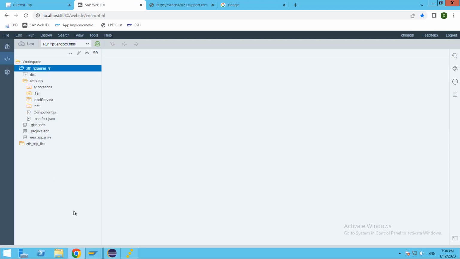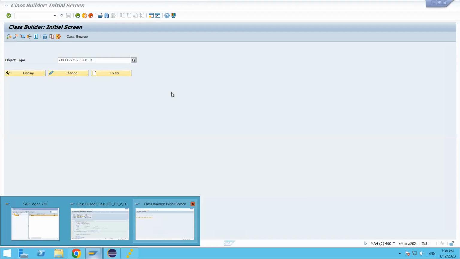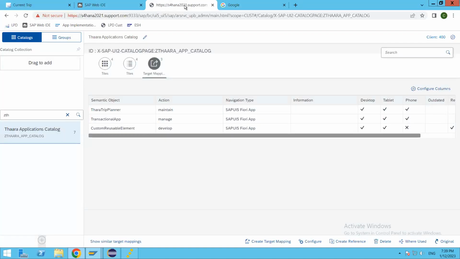Those who really want to have this free access of having the launchpad customization and learn more about enabling the application and etc., we have the system available, and now we are going to enter into our BTP to look at the business application functionality. So how we will be generating the application using Business Application Studio, and how we deploy.